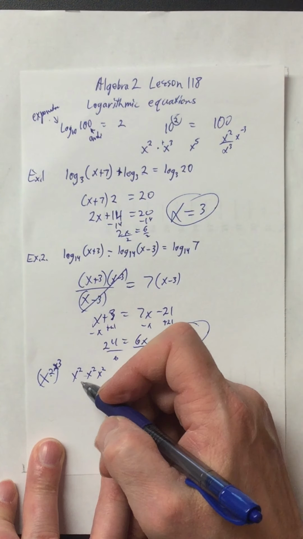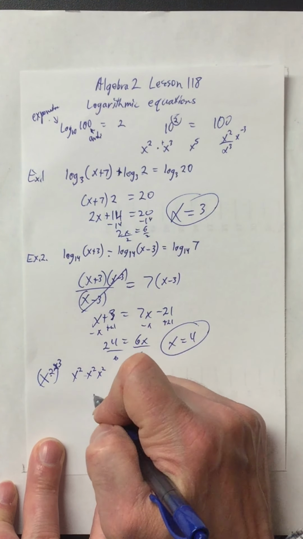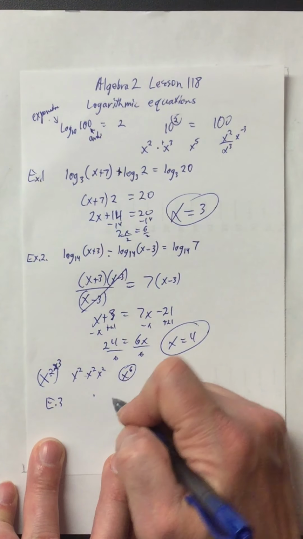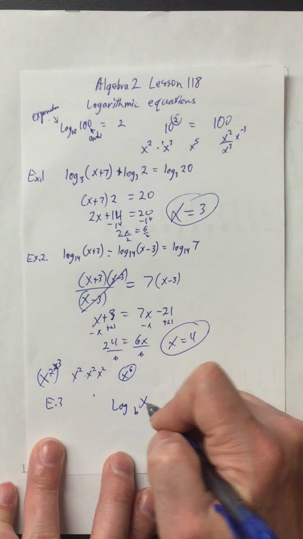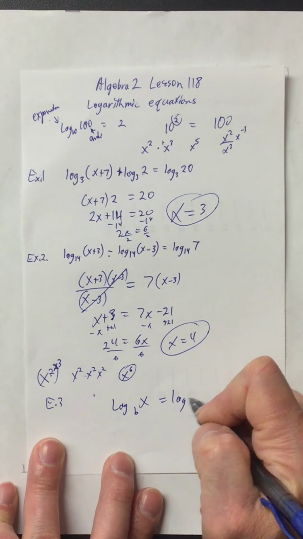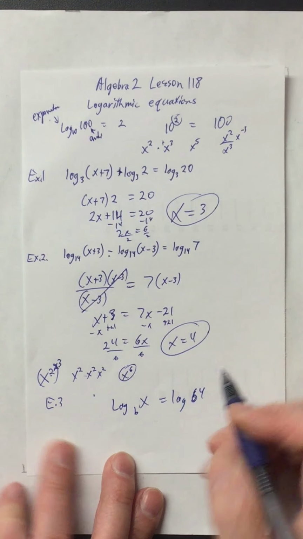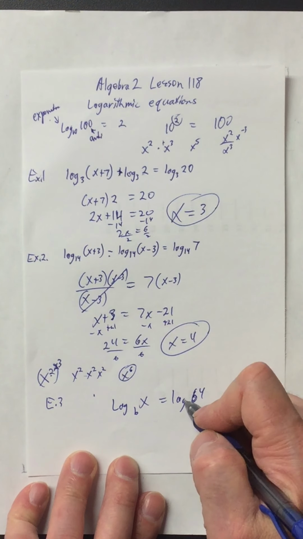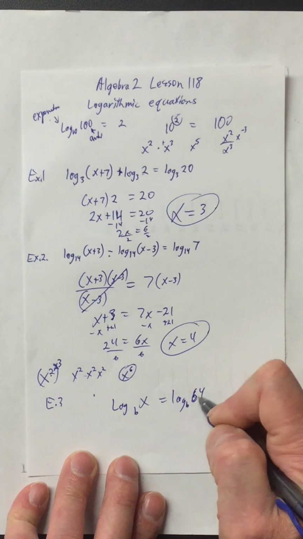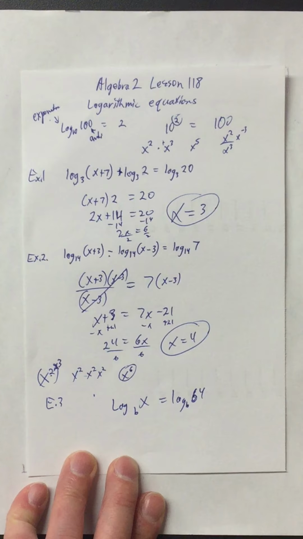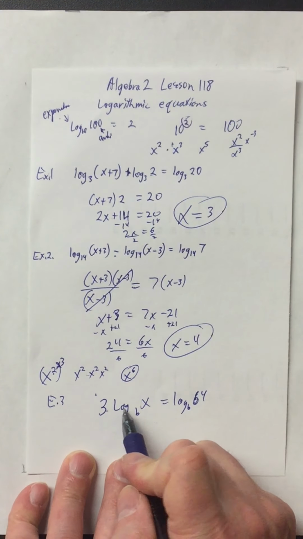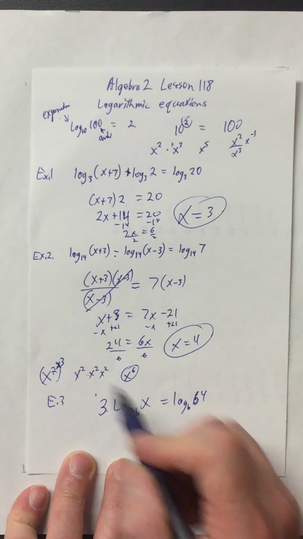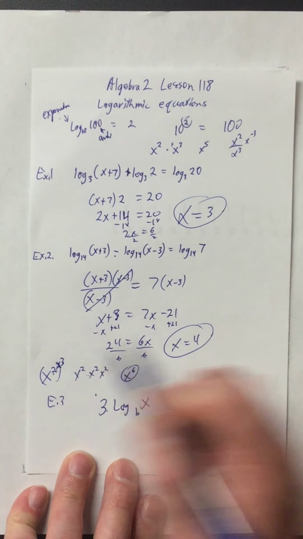If we look at our example here, in example 3, we have log base b of x to the 3rd is equal to log base b of 64. The log is log base b for both of them, so we'll eventually cancel those out. But if I put a 3 in the front, it's 3 times the exponent. That's the same thing as this here.